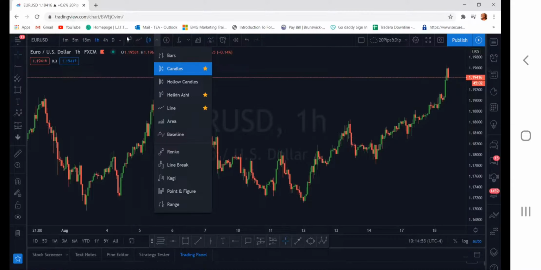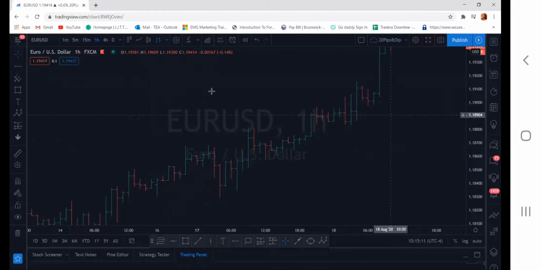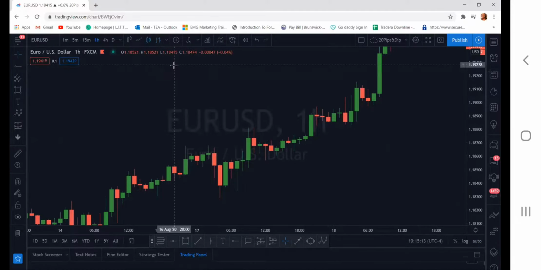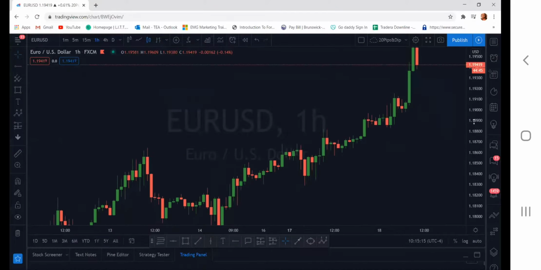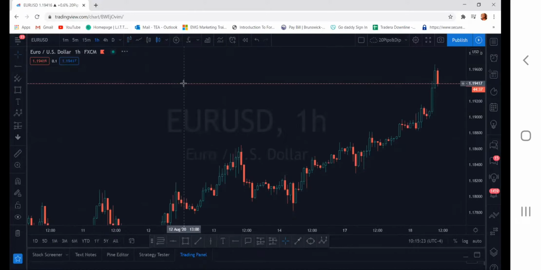Here, you have the different styles of candles, so how you want to see the chart and review the chart. Okay, so we have bars, which we wouldn't be using at all. Regular candlesticks, we'll be using that a lot. Heikin Ashi candles, these are Japanese candlesticks. We'll be using this sometimes. Hollow candles.